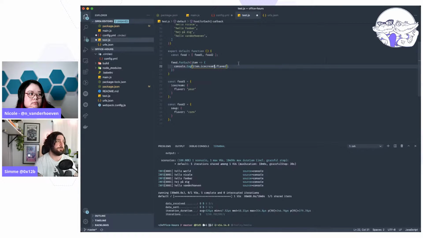No, sorry. So what you would have to do in k6 is some kind of ternary condition. So you could do, for instance, if there is an item ice cream, then we want to get the flavor. Otherwise, we want to return null or something else even.